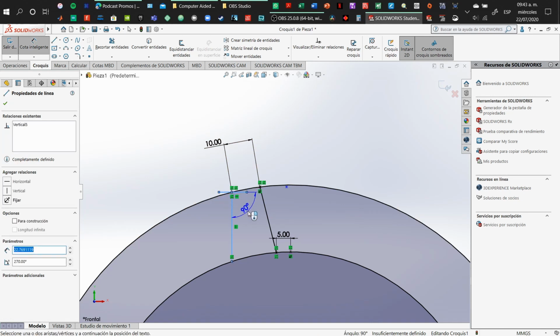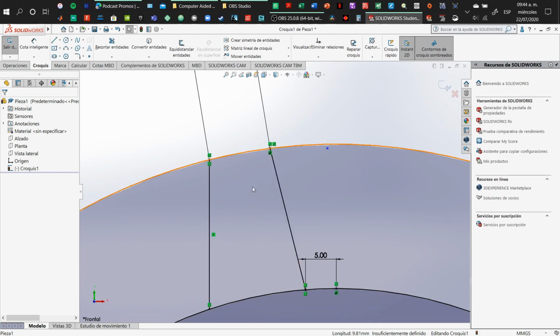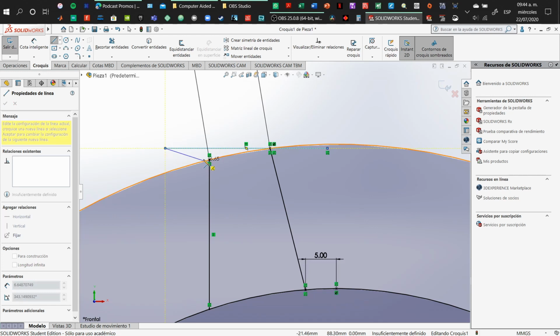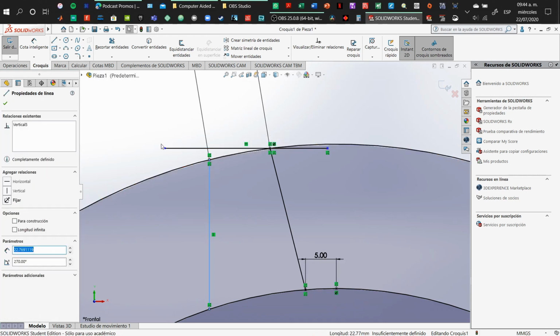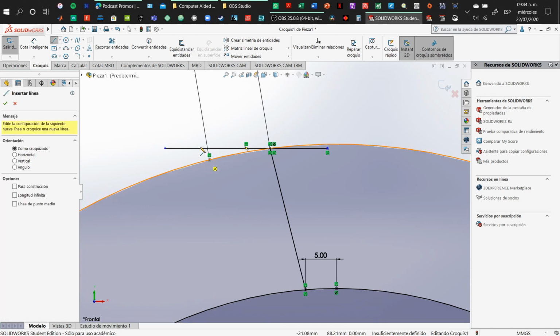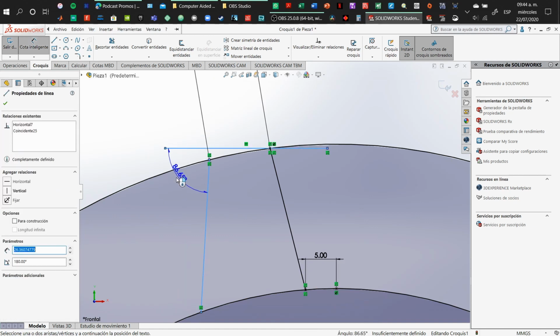Like, this is a 90 degree, but I don't want a 90 degree, right? Because if I leave it like that, this is not the same. Okay, there we go. So I will extend this one. No, I will check the external angle here, and this is what is not correct. Okay, so I will erase this one. So what we don't want to do is to fix that line, so we can move it to the angle we want.